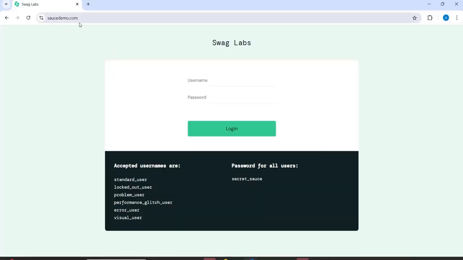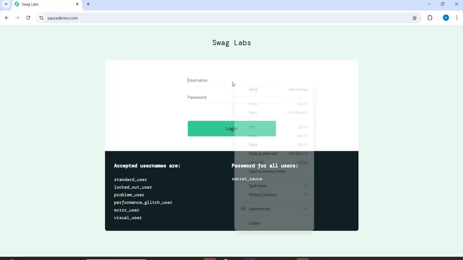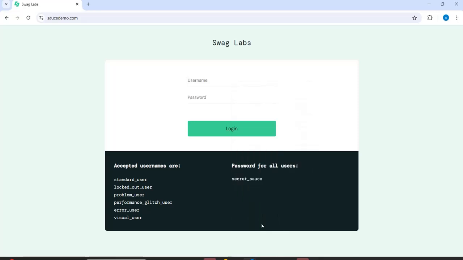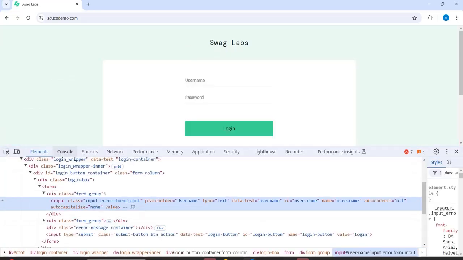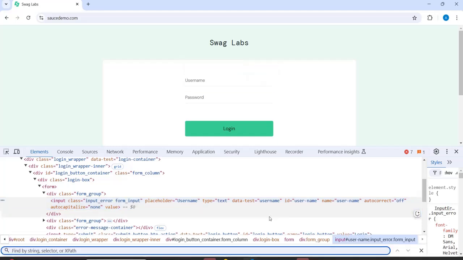So we have taken this Sauce Demo application. Let's inspect the username field. It has an attribute having ID. Let's press Control F so that a search bar will open, where it will be easy for you to identify the element.